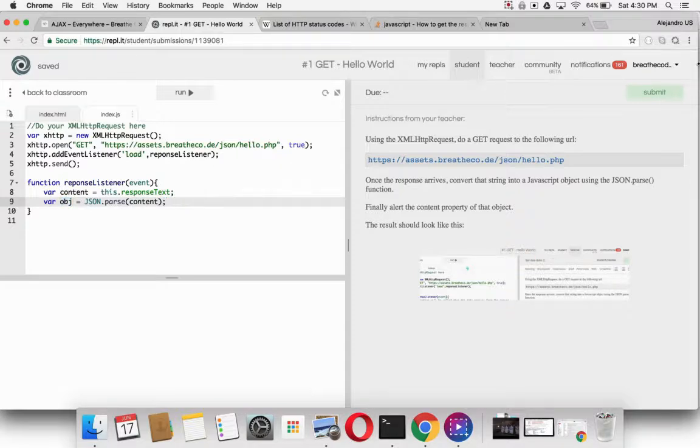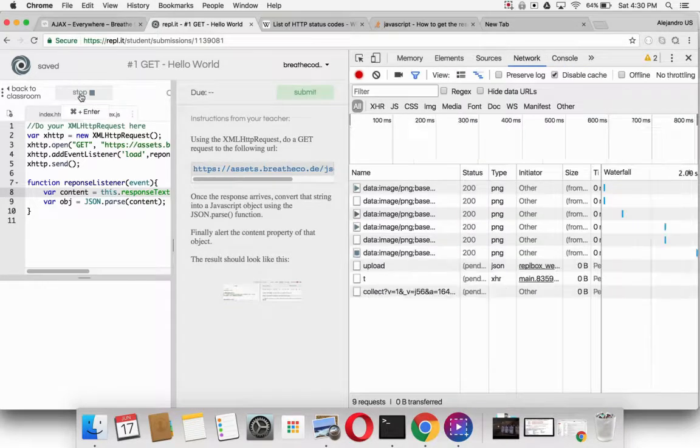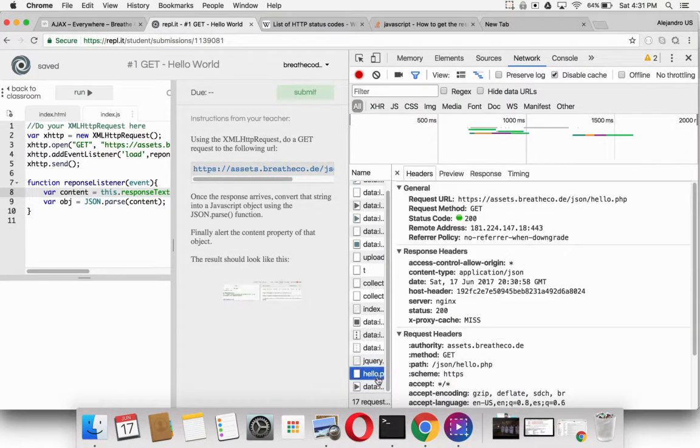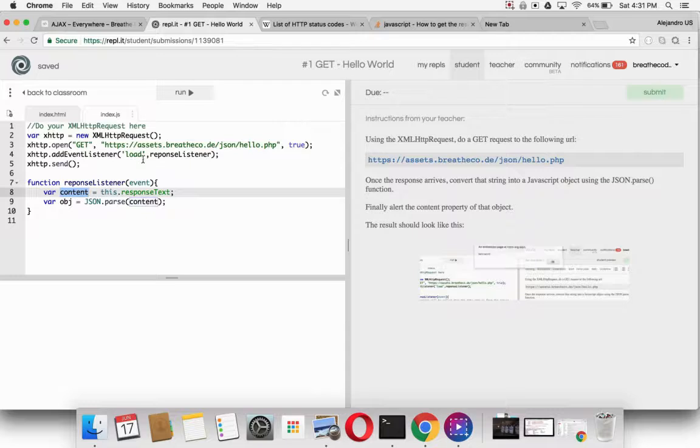We as humans know when we run this, if we see the response that it's coming, let me open the inspector again. If I run this in the network tab, I'll see that here's the response. I know that this is an object with one property, one JavaScript object. But I know that because I am a human and humans understand strings very fast. For the computer, it is just a string, and it's not smart enough to know that the content is a JSON. So you gotta tell the computer, please convert this string into an object. And for that, we use the JSON parse function.